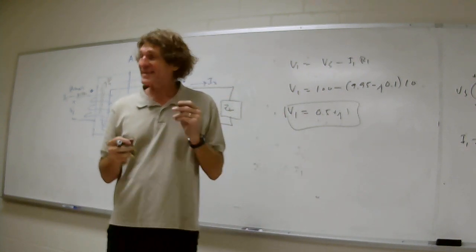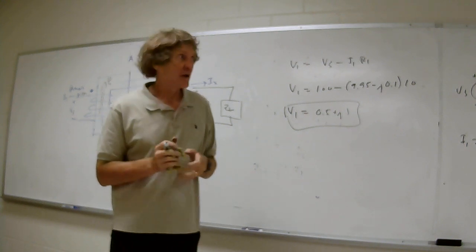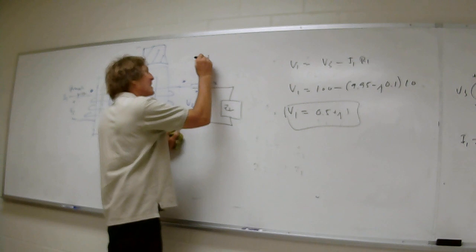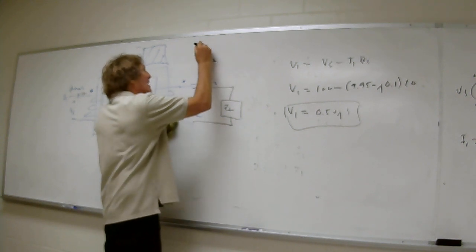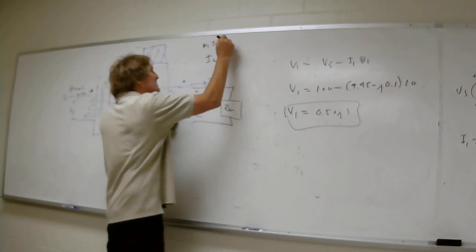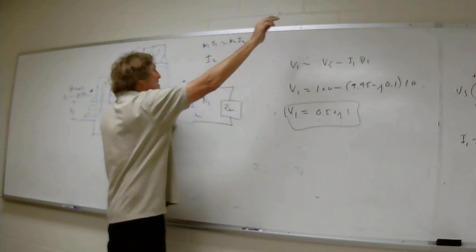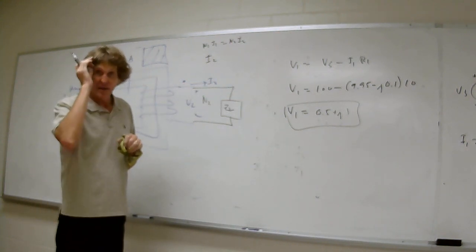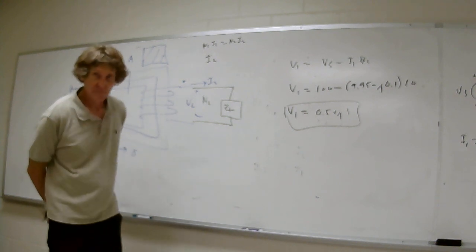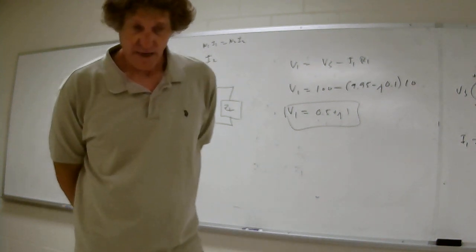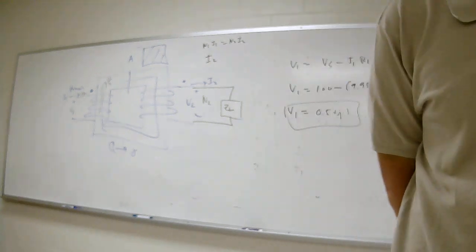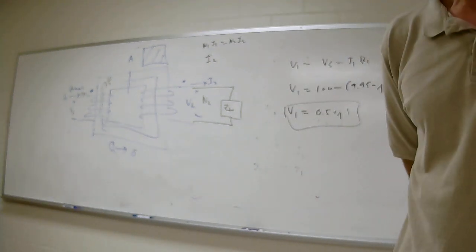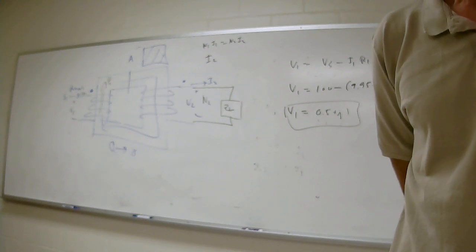Now, next I'm going to get current I2. How do I get current I2? Remember, N1 I1 is N2 I2. The polarity is shown. Are y'all with me, class? Basically that is how you go about solving these: you have two circuits that are related by the number of turns, and the reflected impedance. You don't even need the reflected impedance, but then you're going to have to solve two simultaneous equations. The reflected impedance makes it easy.